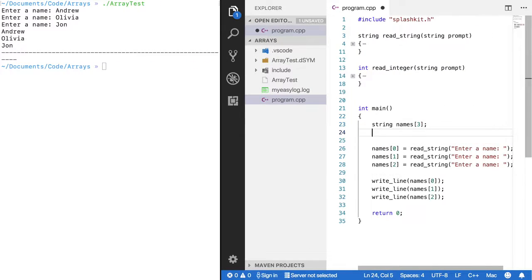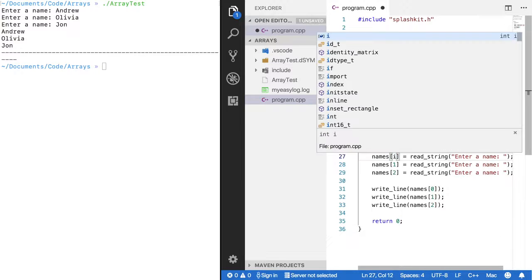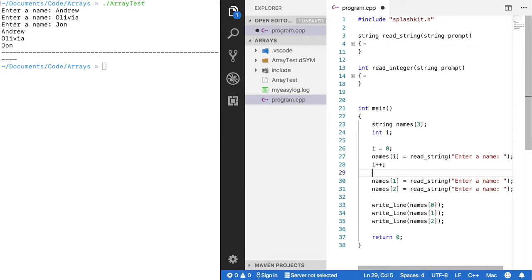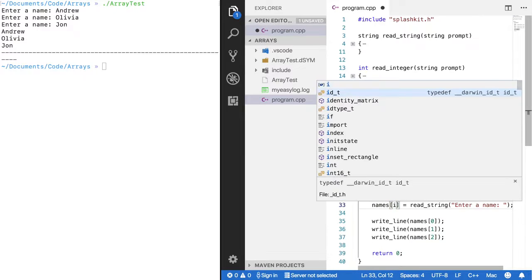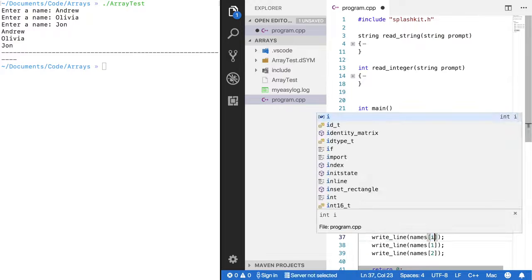Alright, so let's start with our integer variable i. I could then say i is assigned the value 0, and we could use i at this location here. If I then add 1 to i, remember we can do that using plus plus, I could then use i here, and I could add 1 to i. I could use i here again. Just for the moment, I'm going to add 1 to i there. That'll make sense in a little bit. We could reset i back to 0 here and do exactly the same thing.